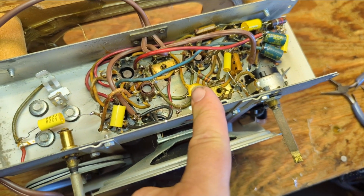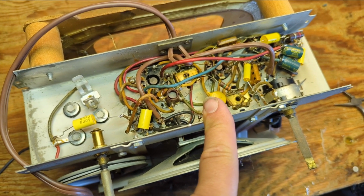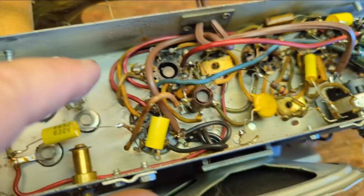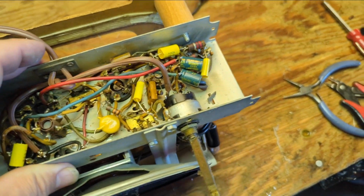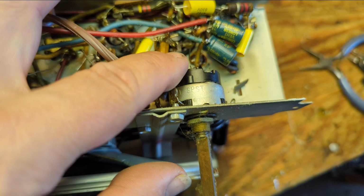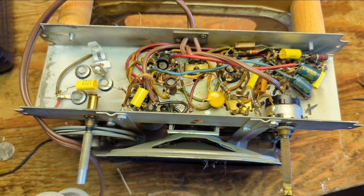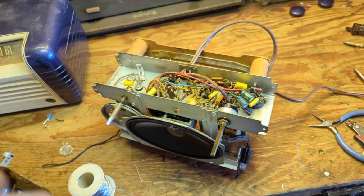I remember what I had to do to make it pass safety and still play radio. I had to put a cap between there. See, that's going to ground. Between there and there, and here and here. If I remember correctly, there's actually a third ground. Indeed, I think it is that one. But if memory serves me correct, I think that one can stay and it'll still pass. I'll watch this tomorrow and remind myself what I had to do instead of tearing my hair out like I did last episode. Alright, it's testing time.